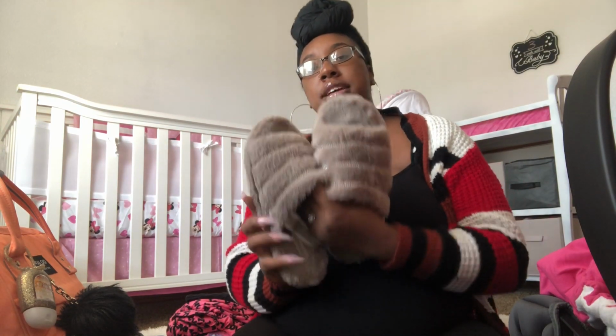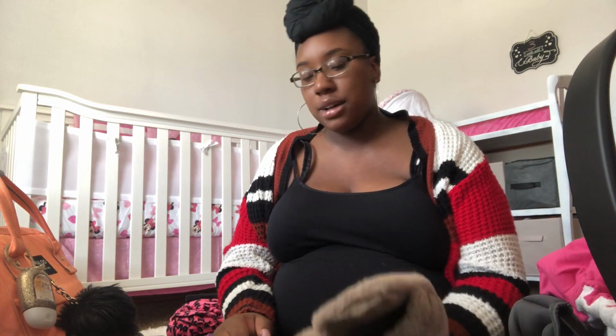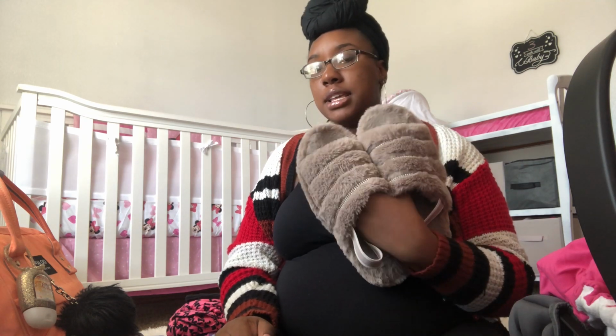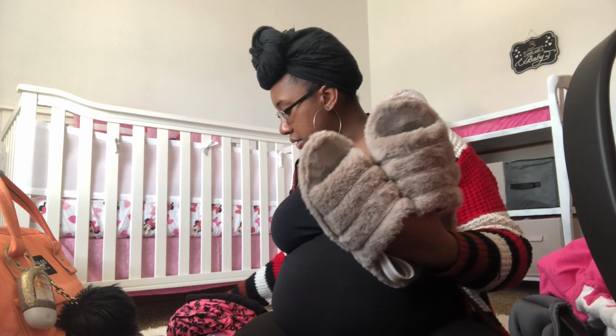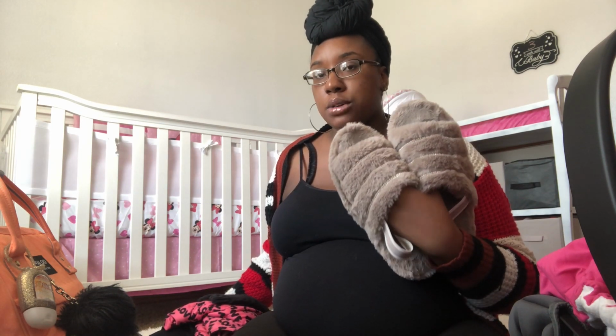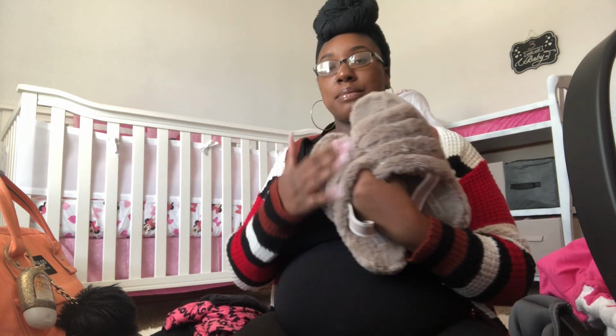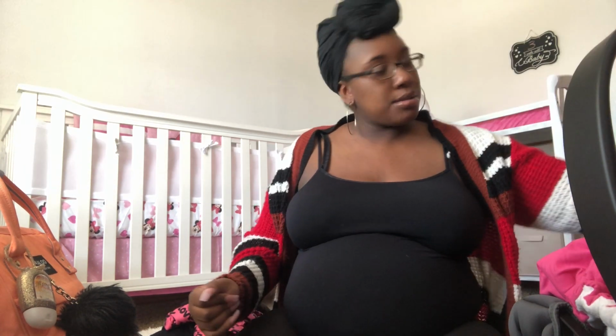Oh, you guys, one last thing I am going to be taking to the hospital is my slippers. Yes, okay, so these are my slippers. They've got the elastic band around them, and they have the hard soles on the bottom. I've been wearing these out already, so I don't wear these around my house, but I do wear them out. So I am going to be taking these just to walk around the hospital in, and then I'll probably end up wearing these to leave the hospital as well, and to go to the hospital. So these are my really comfortable fuzzy slippers, and I'm going to take those.